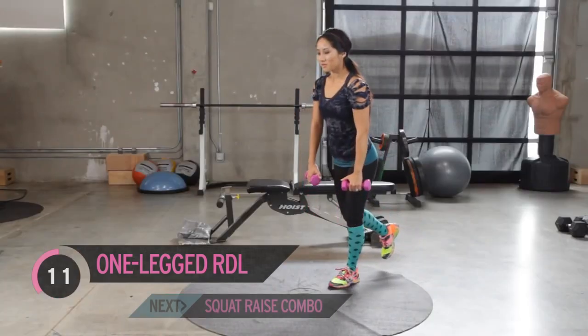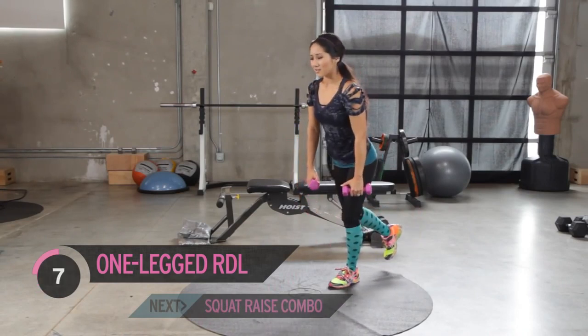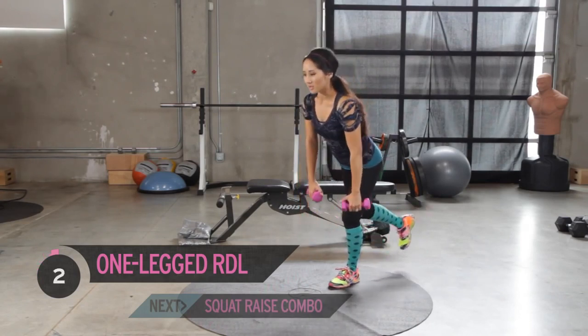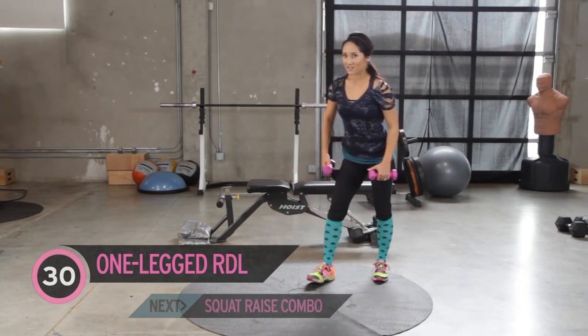Nice and slow. And I take it real slow because if I'm talking and looking around at all, and I'm going fast, I'm gonna fall over. Few more. Call that good? Go ahead and switch. All right, here we go.